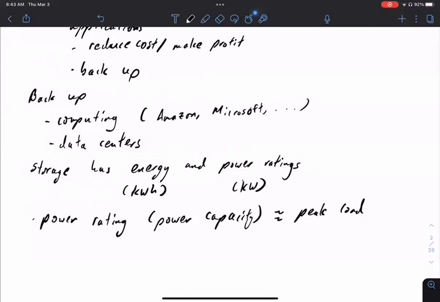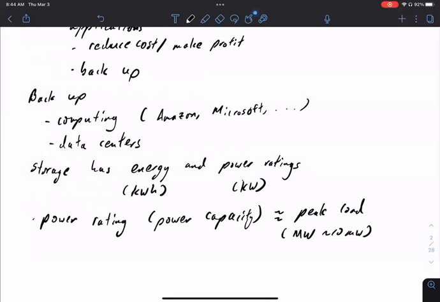Do you have an idea how large this is? For a reasonably large data center, say in Redmond, Microsoft has a fairly large urban data center. How large is it? Any guesses? This is typically in the megawatt range, megawatts to tens of megawatts. So these are not small buildings. Our campus is about 50 megawatts, so a 10 megawatt data center is one fifth of our campus. Our campus is pretty big, with a lot of power consumption. So data centers are big things.